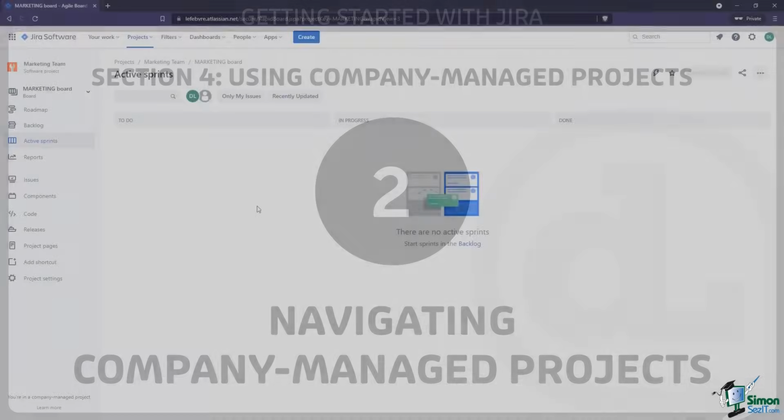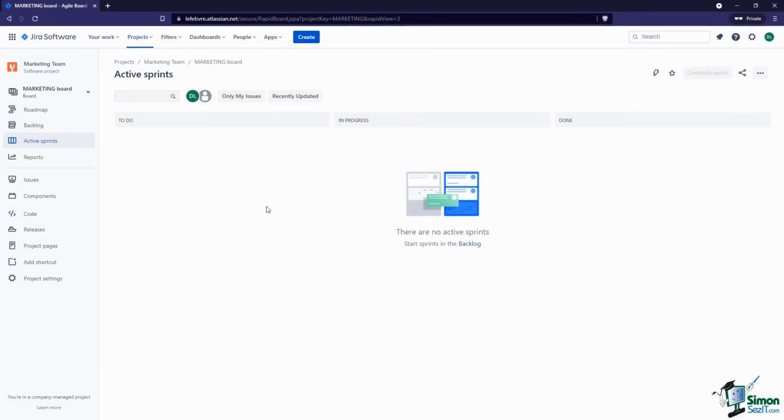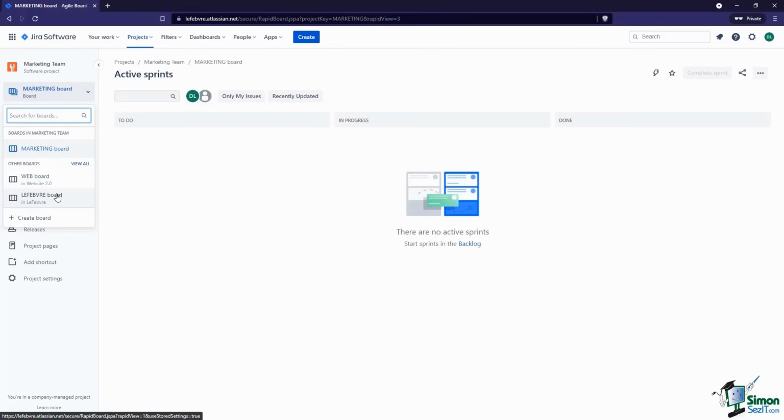In our last video, we looked at creating a company managed project. So let's take a couple minutes to get familiar with the interface and some of the features that we have in a company managed project, starting with the left side menu. So this first menu item is going to show us the other Agile boards, either in this project or boards that we have access to across the Jira installation. And this is a cool thing to keep in mind about company managed projects that's different than team managed projects: in a company managed project, we can have as many boards as we want living inside of that project. We can see all of those right here.